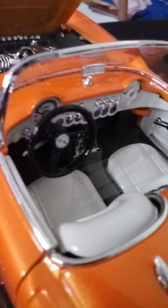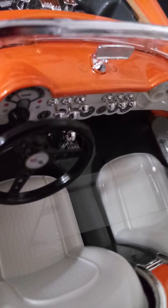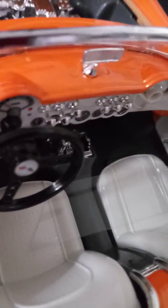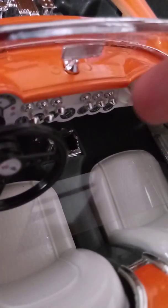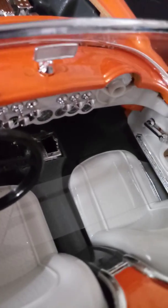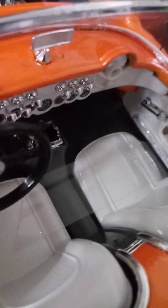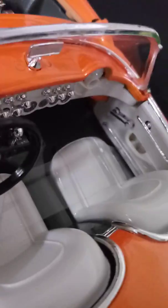All right, let's look at the interior real quick. The interior has no center console in the middle this time. You see there's a choke right there, a lighter. Looks like a lighter, probably. Or it looks like these three things right here, it might be for AC or heating. Or it might just be heating, because in the 50s it didn't have any AC. The AC you got was windows.